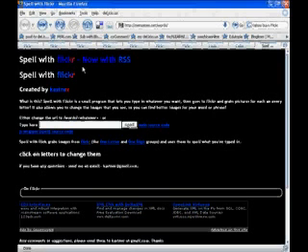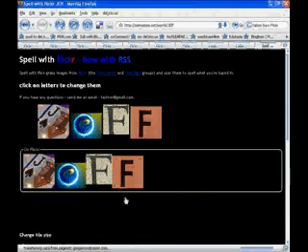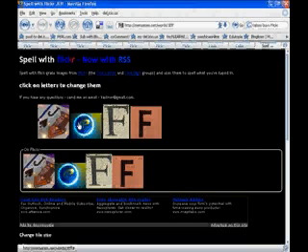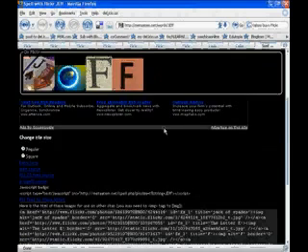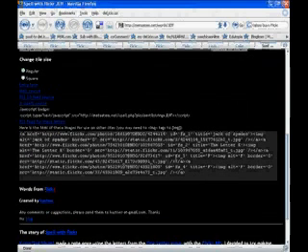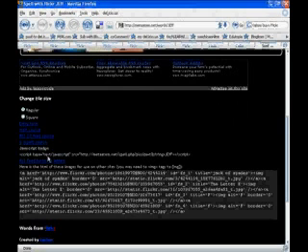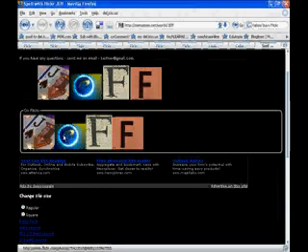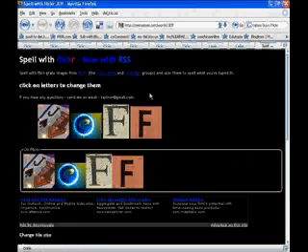Another cool little tool about Flickr is there's a spell with Flickr now, which is nice. You can just type anything you want into this box, click on the spell button, and what it does is it goes out to Flickr and it'll find the letters based on other photos that people have uploaded and create whatever you want it to. And then you're able to save these pictures, and you can put them on your blog site or use them for different things. It gives you down here the HTML coding that you can embed into your site. Also the script, if you want to go with the scripting to embed on your site. So there's just some really cool things that are coming out with Flickr.